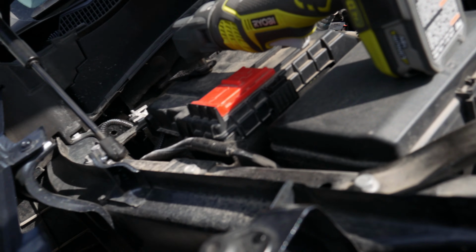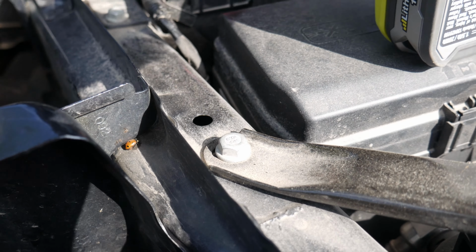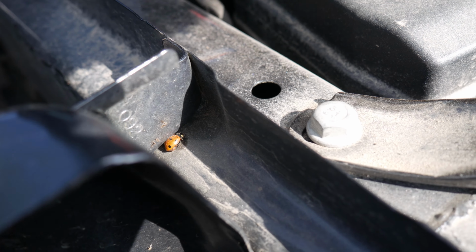And for those ladybug lovers, I want you to know, let's see if we can get in there, that this ladybug, it's not gonna focus. Uh-oh. I wanted to say some kind words to this poor ladybug right there. We love you, ladybugs. Keep being pretty and keep being nice ladies there.